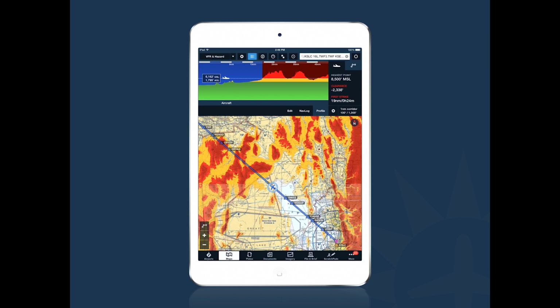When I use Profile in flight alongside of our Hazard Advisor overlay, which we're looking at on the bottom, I get this really great complete picture of the terrain in my area, and it gives me a lot of information about, okay, am I going to have a problem with terrain here? Do I need to climb, descend? And even how do I get out of this terrain? What corridors can I use to get out of this area?